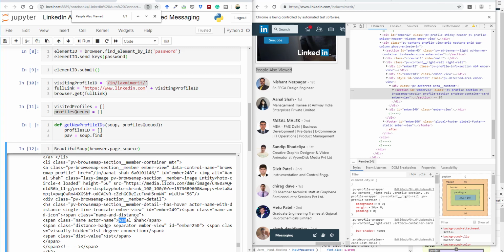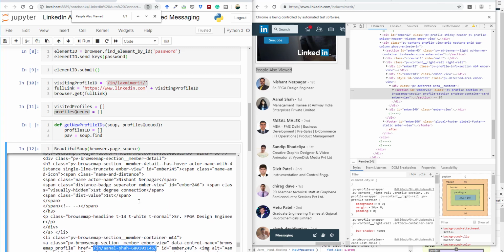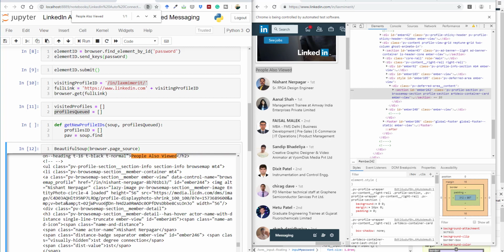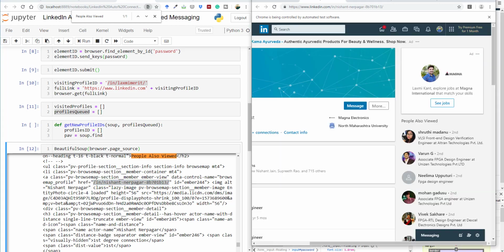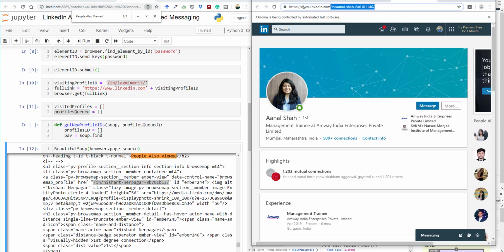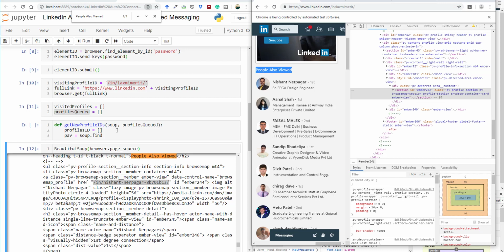Yes. So you see here Analsa. For the Analsa, you should get the profile ID somewhere here, in this href. So in this href, you see this is the profile ID for this lady. And similarly, you will get a profile ID for another person as well. The profile ID for this person is here, and you can match this profile ID from here as well. All right, so this is how it is working.